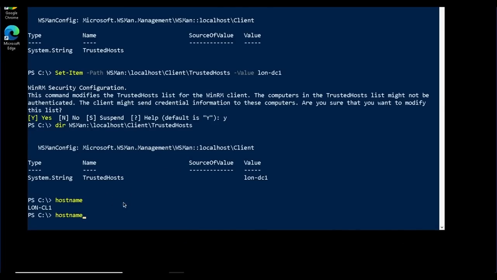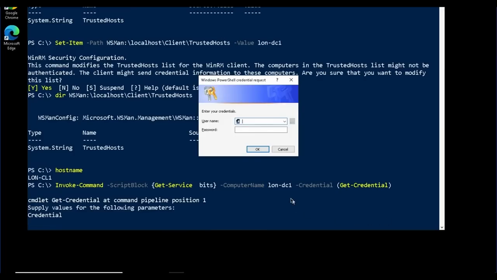The same command that failed last time will work this time. So if I invoke that command, which I used here, invoke command script block, this is get service bits command and computer name London DC1, credentials get credentials, and then I provide my domain admin or enterprise admin or delegated admin credentials to do this job. So administrator and the password.